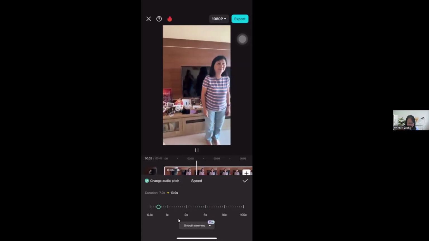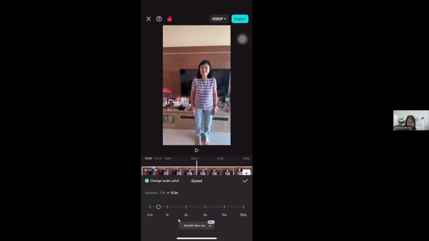Maybe make it 0.5. So the duration will be longer. Like this. Of course, this is not what we are doing for the speed ramp. I'm just showing you, especially for those who never used an editing software tool before. You have this feature.